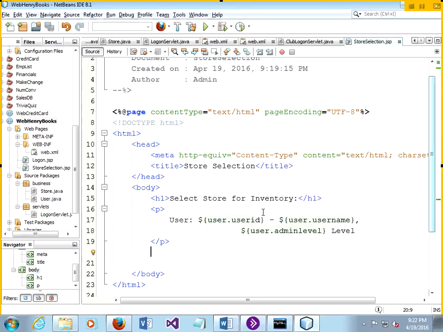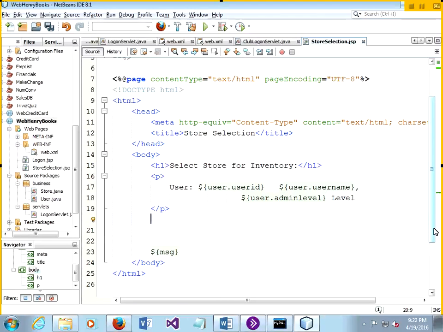If everything works, yeah. So if it gets as far as store selection with the typo, or you can change it, go through and edit it out. While we're here, I should probably put a little expression language call to the message variable just in case something does blow up, because we're always coming to this page. But here's the good part, at last.